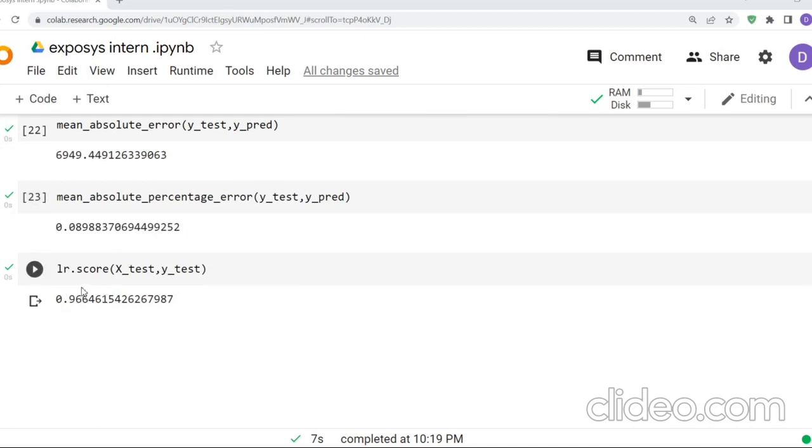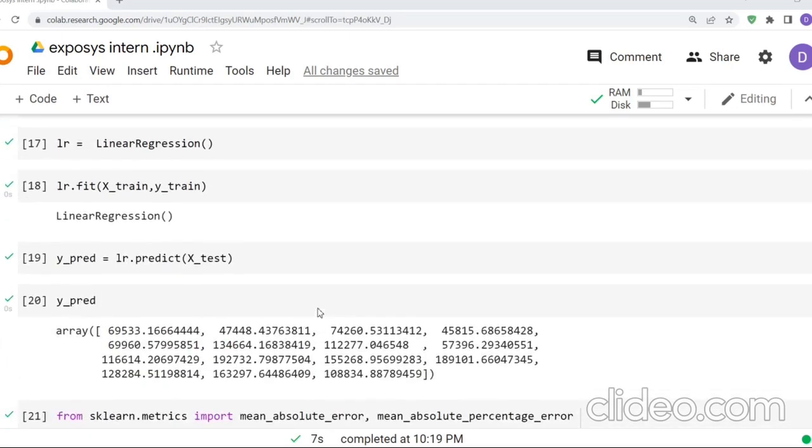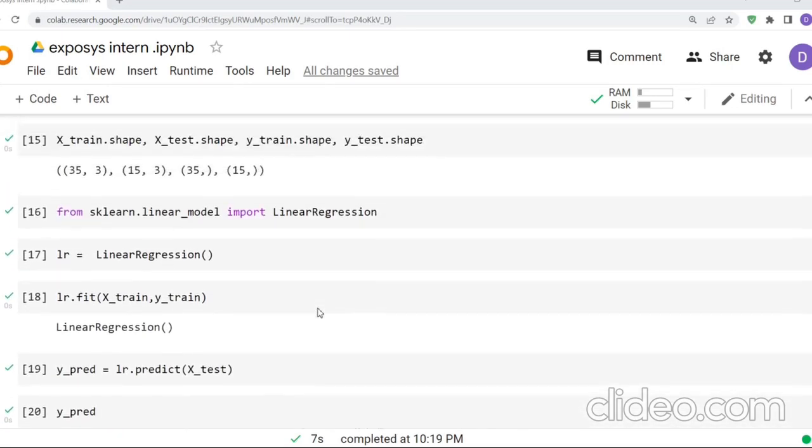After that we have to see what the accuracy is, or how efficient our model is. Here we are taking the X test and the y test, putting this tested data in and predicting y predicted. It works inside this function and gives an accuracy of 0.96, that is 96 percent. So we can say that our model is quite accurate at almost 96.697%. So we are getting an accuracy of 96.6% with linear regression.